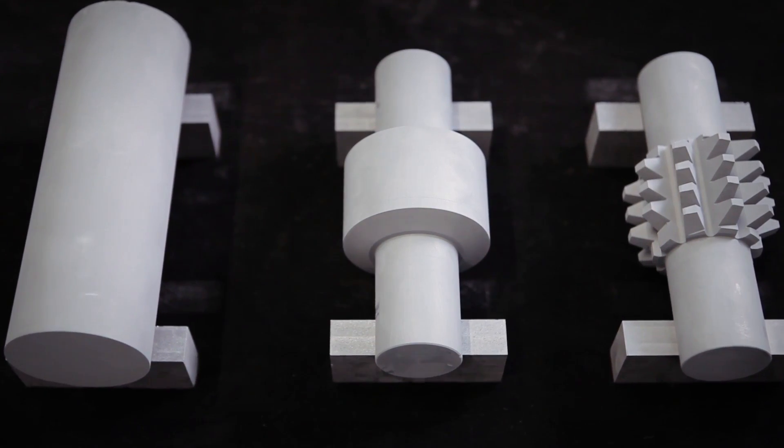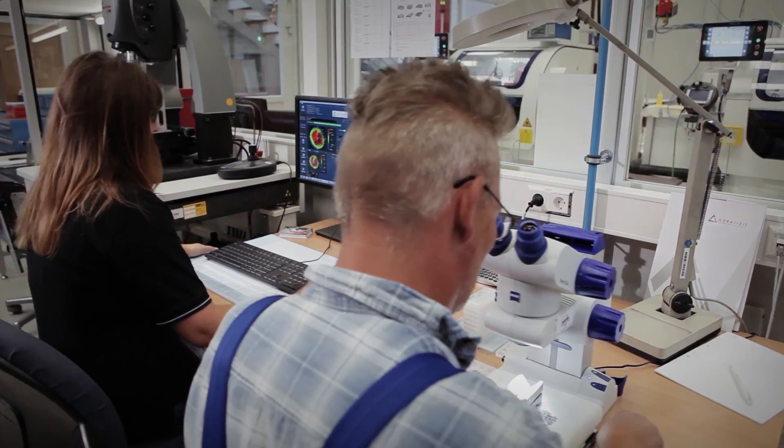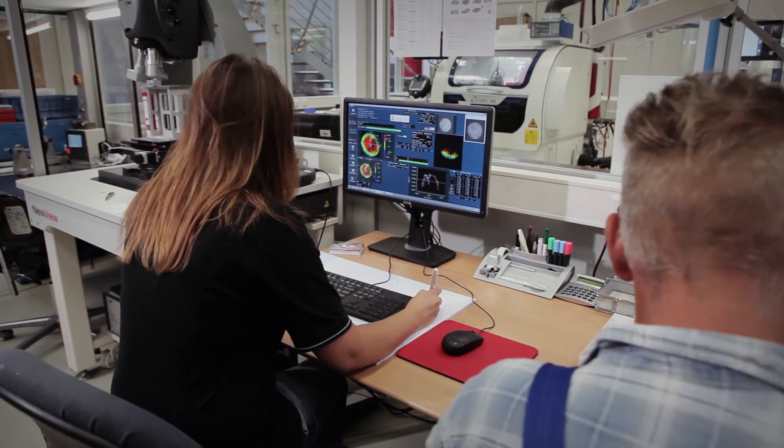Furthermore, the short distances also ensure that you do not have to wait long for your products. We save a lot of time because we go directly from preparing the work to the milling and turning machines, and then to the sintering process. Our manufacturing methods are versatile, allowing us to offer various shapes and sizes that are long lasting and reliable. We produce high precision parts, and it's here in our measuring room that everything gets measured.